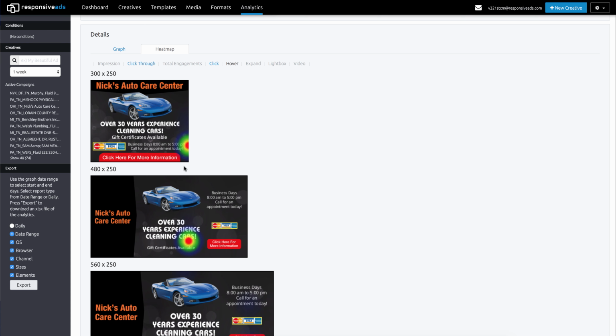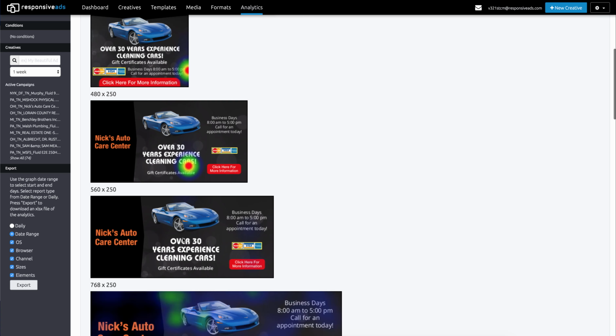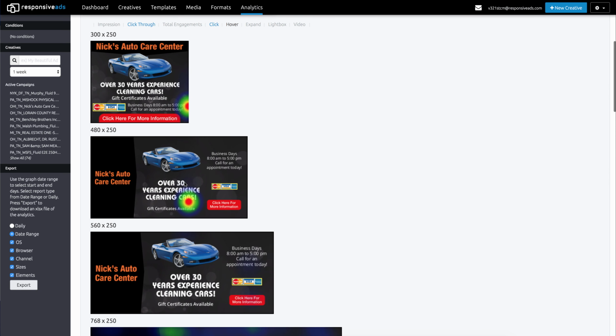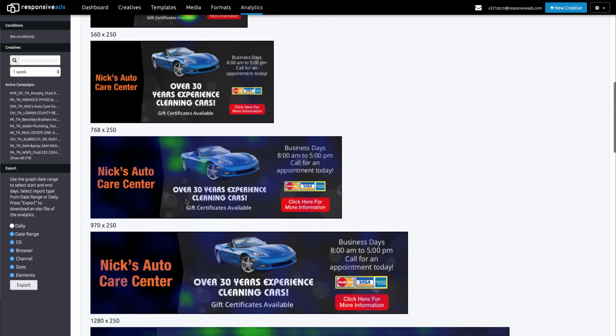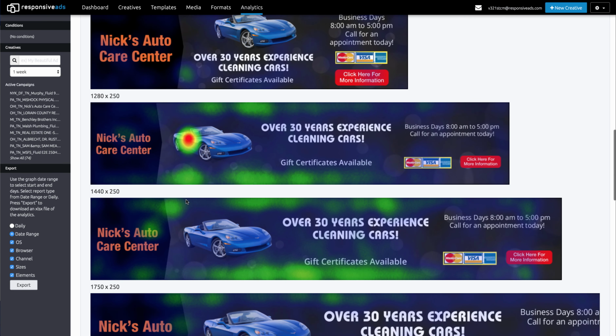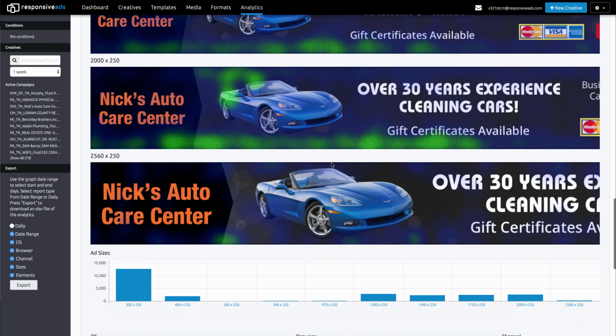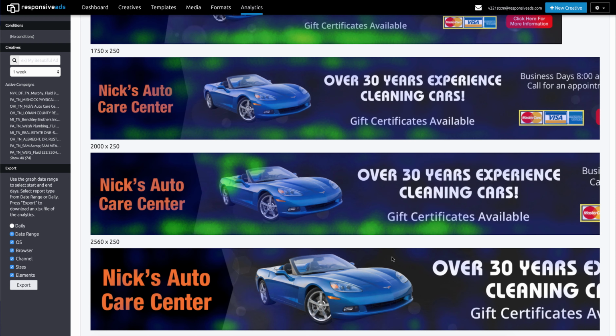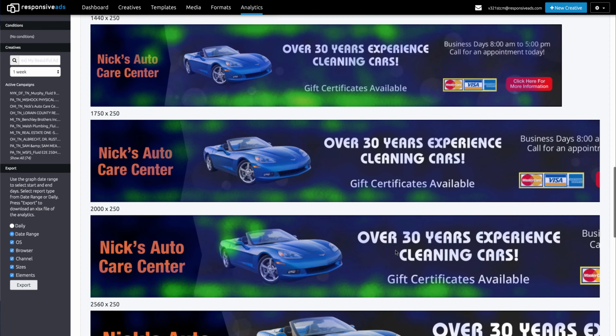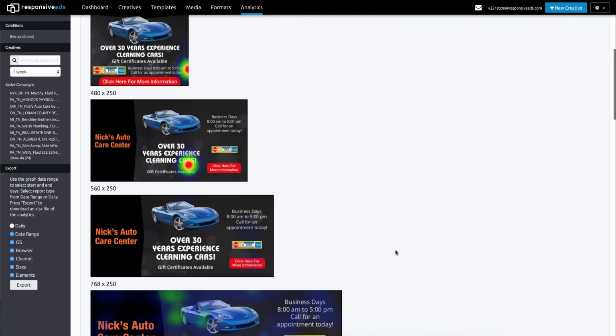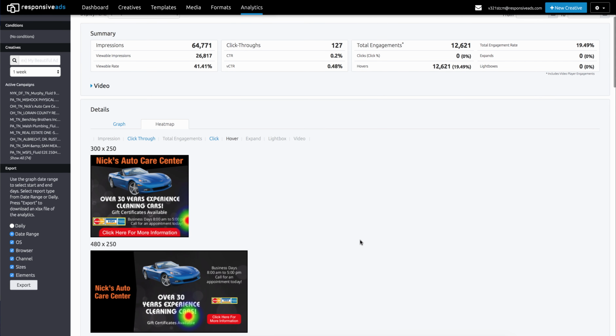As you can see here, these are probably the mobile sizes. That's why you're getting kind of a hot spot. The data is not that reliable because you can't really hover on mobile. So those are more kind of the summary of where the user was probably clicking or tapping. But as you can see here, which is really interesting, a lot of hovers on top of the car element on that size. And then you can see a lot of hover ins and hover outs, but on this specific unit here. So it's not showing you anything very unique, but it's good to check all of them.